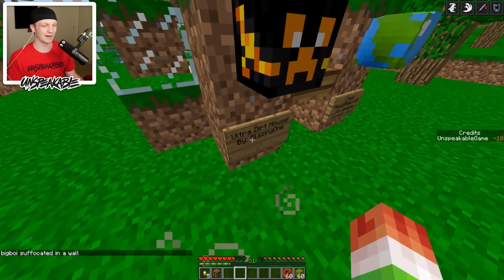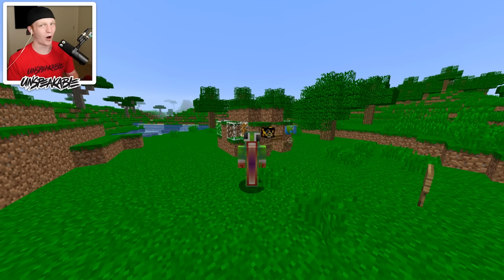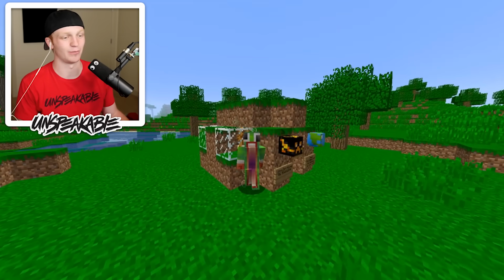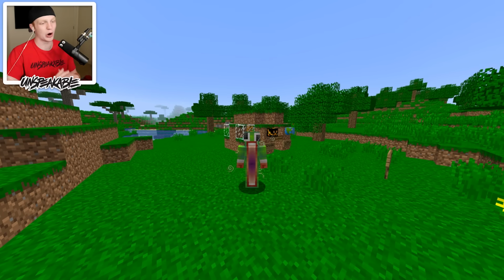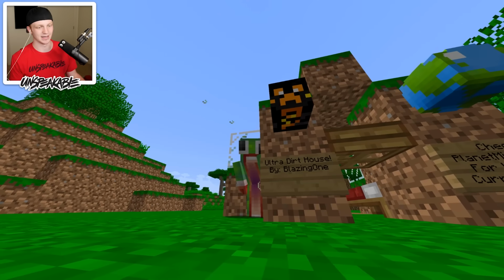Flip. This house was created by Blazing One. I want to thank you guys so much for watching. This is probably one of the most ridiculous houses I've ever showcased. And I'm really surprised that I never showcased it before, but now I have shown you guys probably one of the craziest dirt houses in the history of Minecraft. Now, keep in mind that this house was made 2 years ago. However, it was updated to Minecraft 1.13, so it has some of the newer 1.13 items and stuff in it. But still, this house and the original design was created 2 years ago by Blazing One.